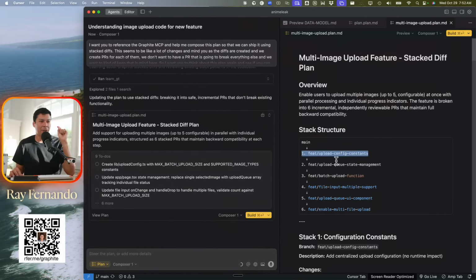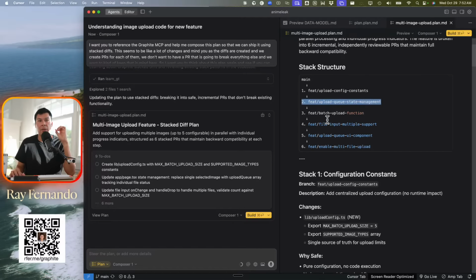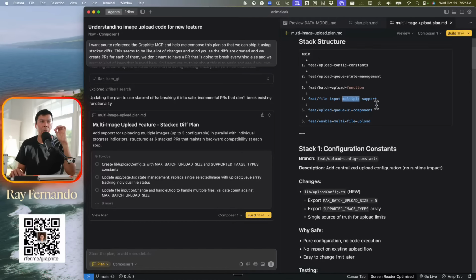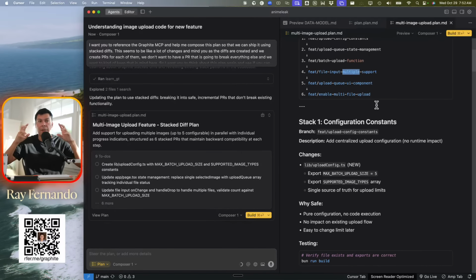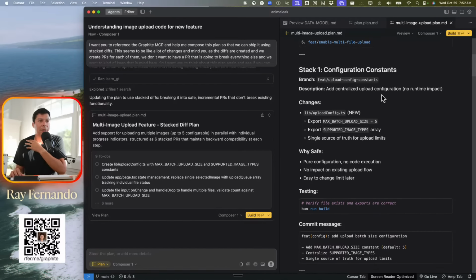So we have the upload config constraints. It broke them apart into different features. Now we're breaking apart the actual plan into these smaller components, which I really like. The models also like this, because they can just focus on these specific pieces of the code. And with each part of the plan, we can continue to iterate and fix bugs, so we're not checking in this massive PR where we're just like, I guess it works. You know what I mean? That's what I would normally do. But there's now actually a whole thing called Stack Diffs behind this. It's like a whole new workflow type of thing, which is awesome.